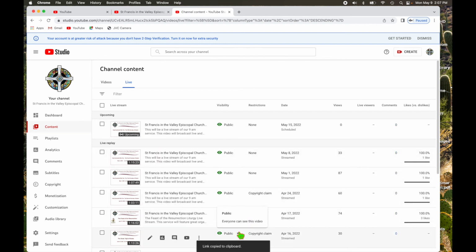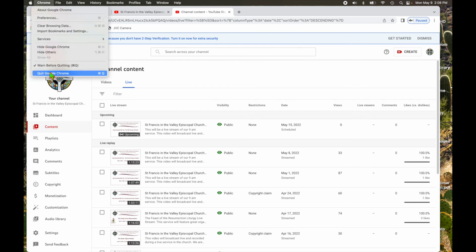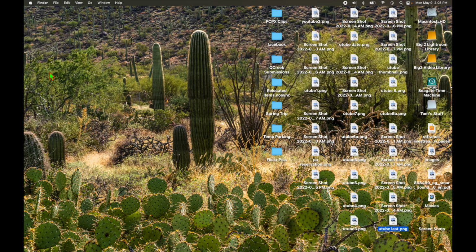This will be a link now that we can put on the website, any other place that it would need to go, so that people can find their way right to this event the day that it happens. Once you're all done there, we can just quit Chrome and we're all good to go. It's that easy.